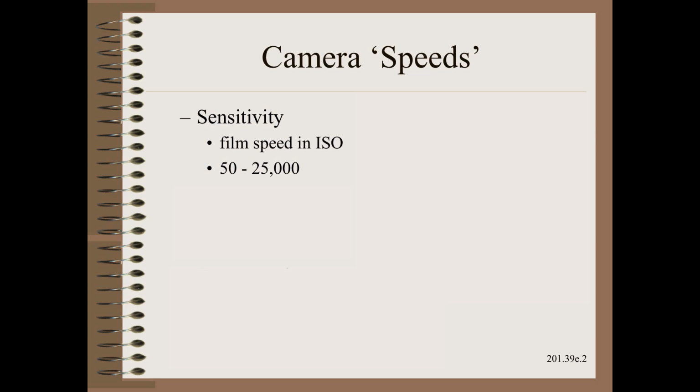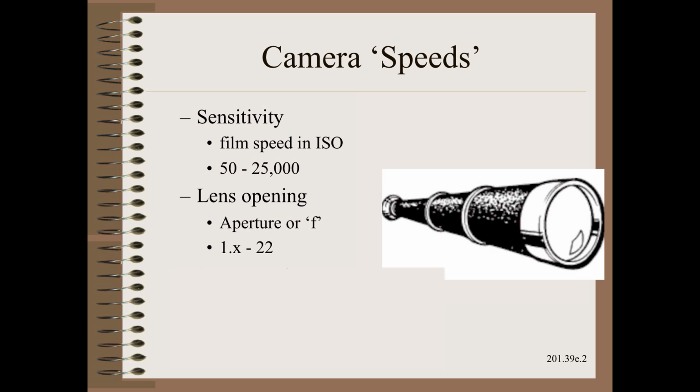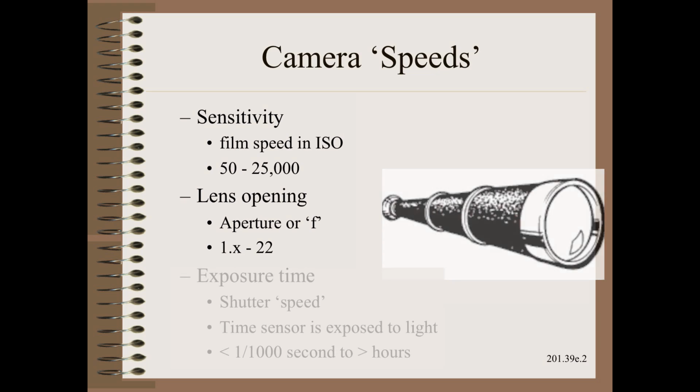The first is film speed or sensitivity. It is measured in ISO and varies from around a detail capturing 50 to an almost unusably noisy 25,000. The second is lens opening or aperture. Strangely, a small opening has a large number and vice versa. In any case, a big piece of glass on the front end can, of course, gather more light, but this comes at several costs, not the least of which is price. A big lens is sometimes called a fast lens.